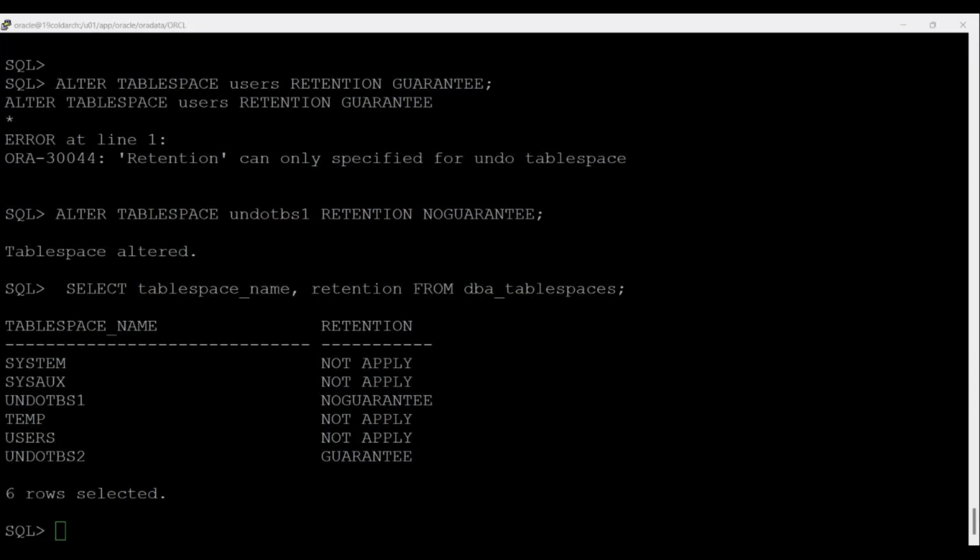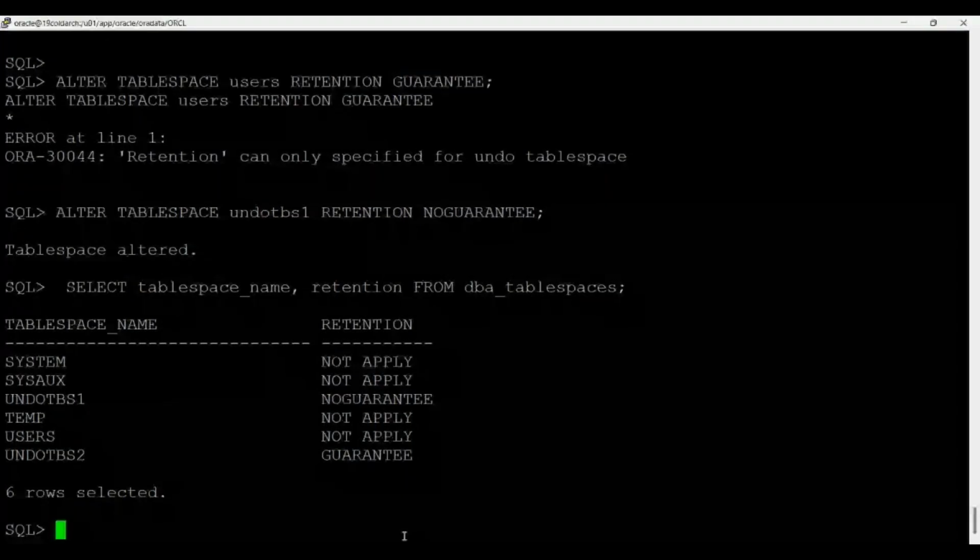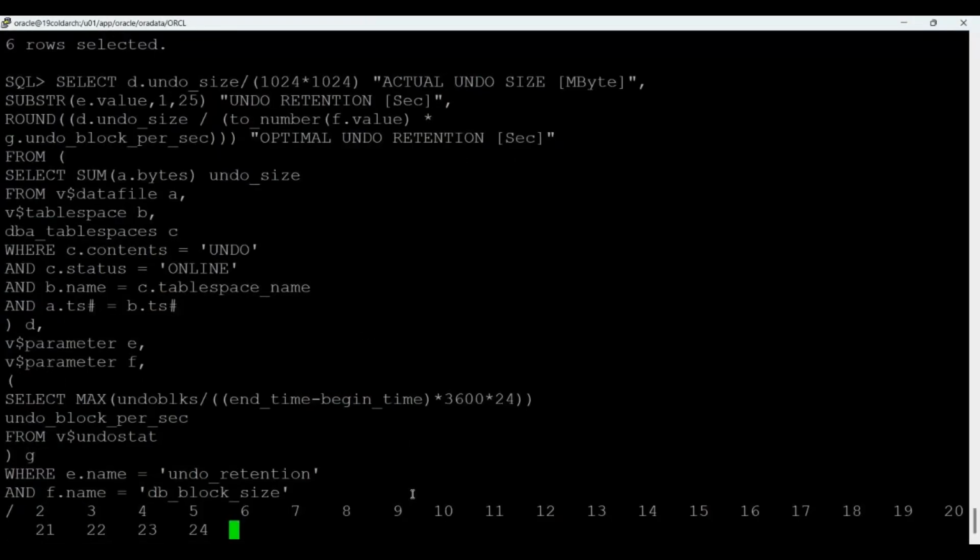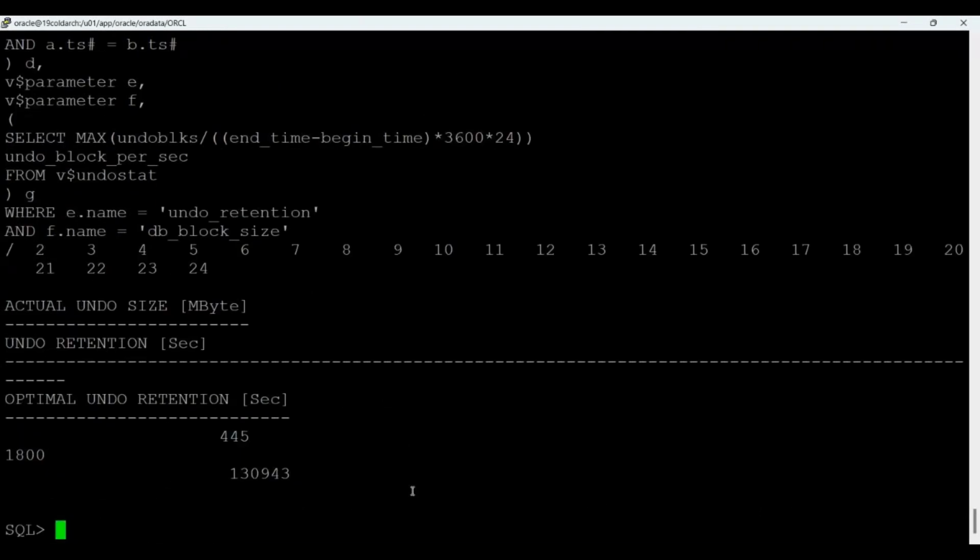There is a query for that, a big query actually. If you execute this query, it shows the actual undo size, undo retention and all, and what value.